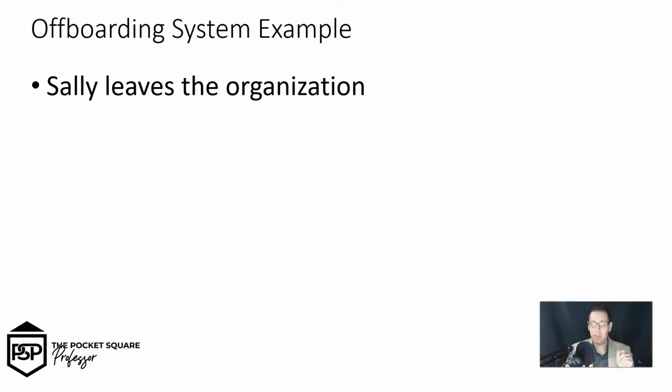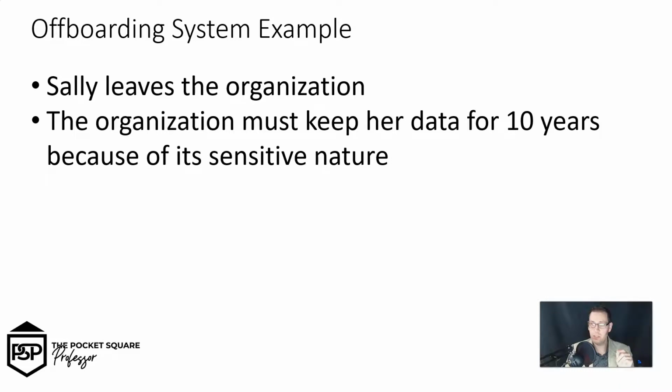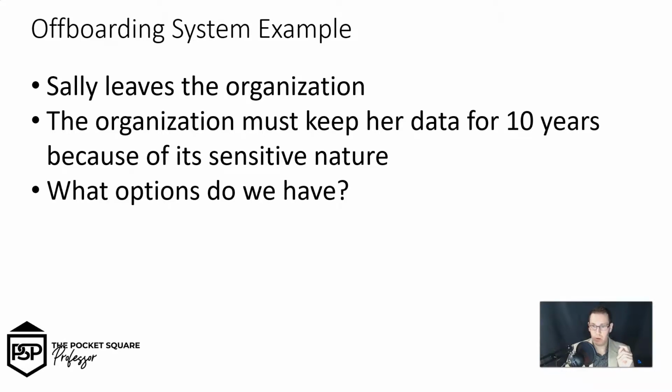Okay. But because of, we'll say, compliance factors here, the organization's got to keep her data around for 10 years because, remember, she's in HR, so it's got sensitive information inside of it. All right. And we have to keep that around for 10 years. Well, what options do we have? Well, in this instance here, there are no right or wrong answers. Okay. There's good, not so good, and then, yeah, there are bad answers. But there are no 100% right answers when it comes down to it. But I'll show you here as we walk through it, what are some of these options that we have to do?